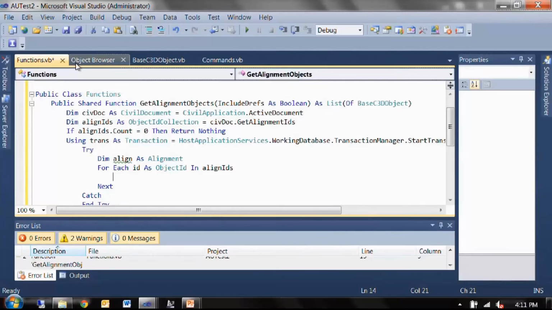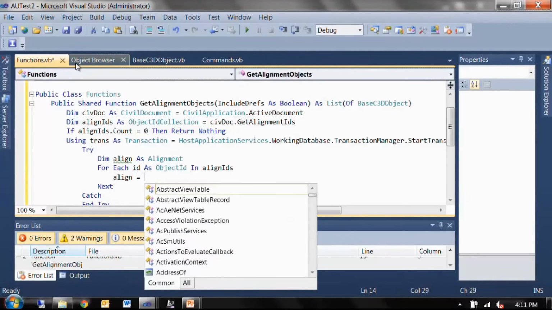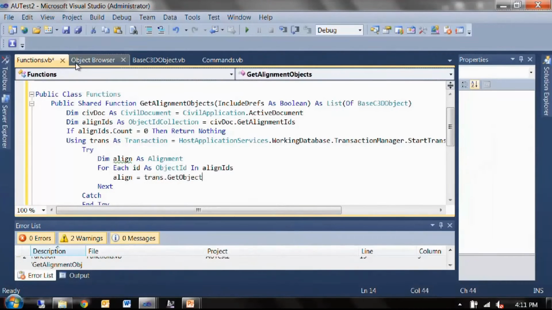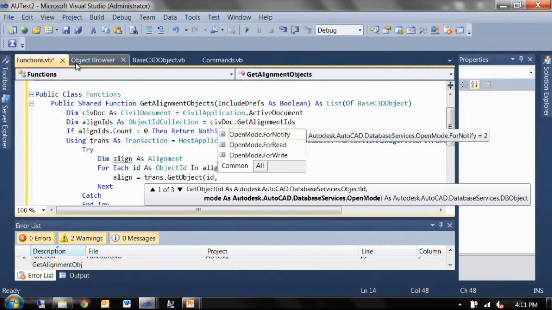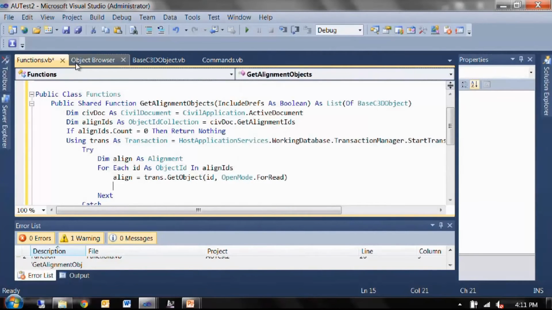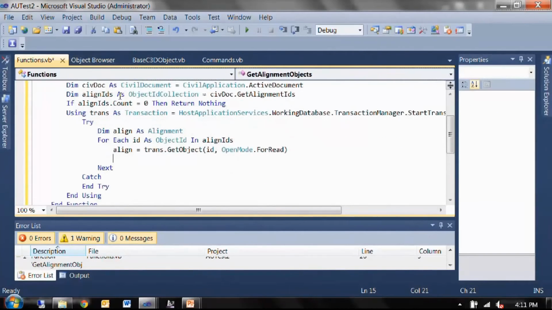Since there's a group of object IDs, I say for every object ID that you have in that collection, assign the variable, start the loop, and do this within the loop. And so now I can get the actual alignment object from the ID. And we're just looking to get information. We're not changing it at this moment.